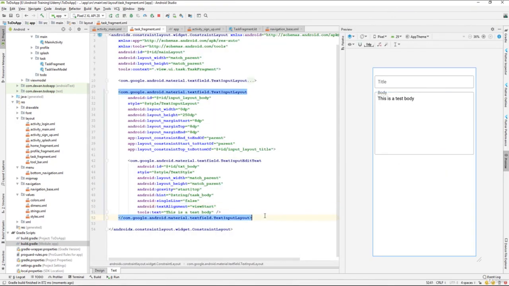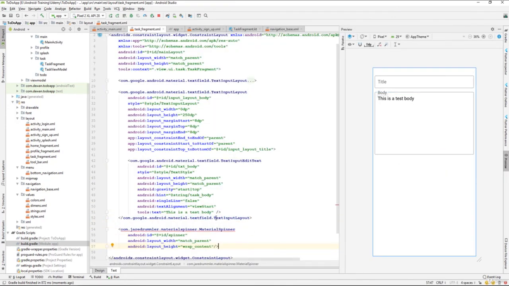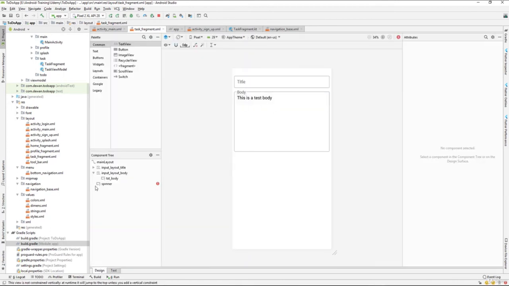So I'll just add below this, and let me constrain it to below this one. Okay, I will constrain it to the text box, sorry, the edit text, and why is it not coming properly.